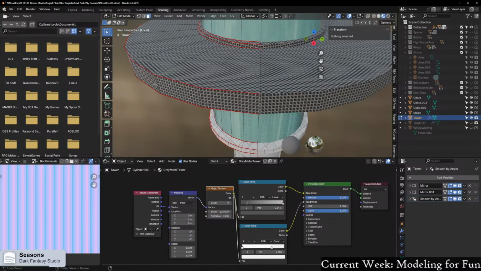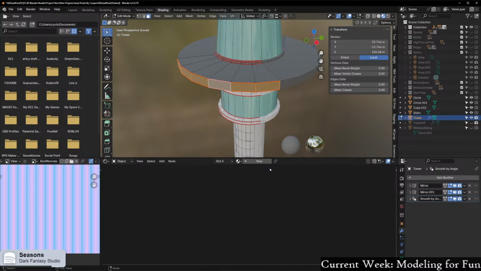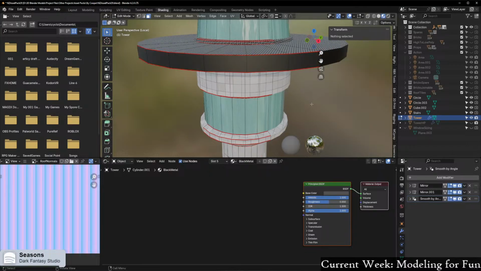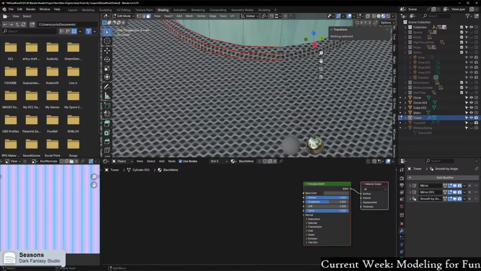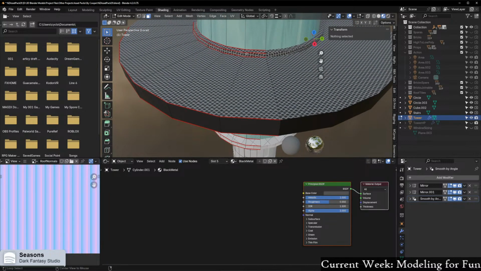Now, if I grab the outside of this, I can set this to be metal. I'm going to say probably black metal, and assign this. So you can actually see the grating from the underside of the tower too. And the same here with this slot.